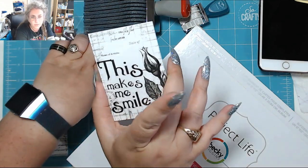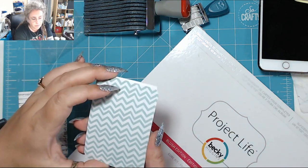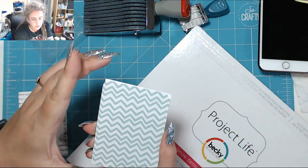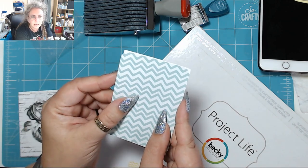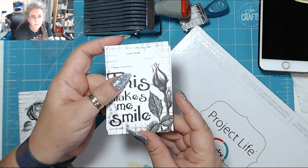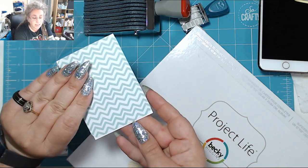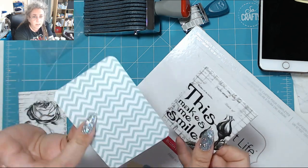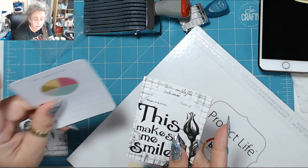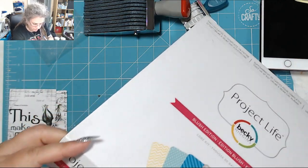These are also only one-sided, but they're fab. I mean, look at the colours. You could back it with a Project Life card if you wanted to. The Project Life cards are ever so slightly wider, yeah, but they are roughly about the same height. These are actually a little bit taller, so these are a little bit taller and a little bit narrower than a Project Life card. They're also thicker. Okay, let me just stick this away.